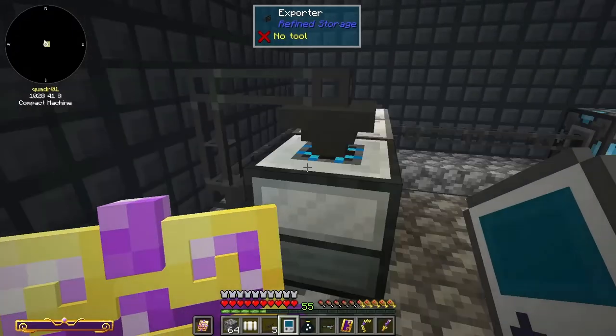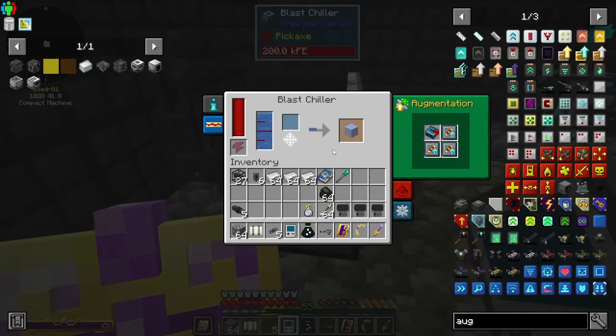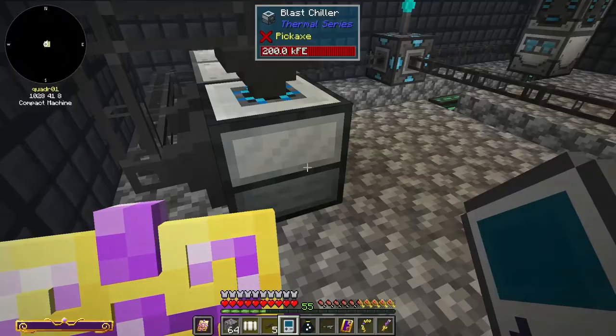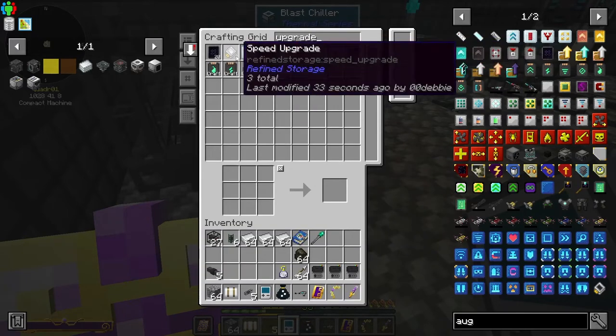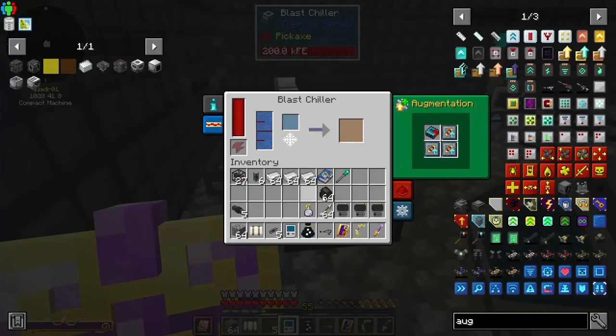There we go. And how are you doing now? Oh, look at that. That's what we needed. Just needed some upgrades there. We might need to get a couple upgrades for an importer because it looks like it's not pulling out as fast. So let's go ahead and get a stack upgrade for that and a couple speed upgrades. I might not need all of that, but I'm going to do it anyway. There we go. Now it should be taking it out as fast as it can.